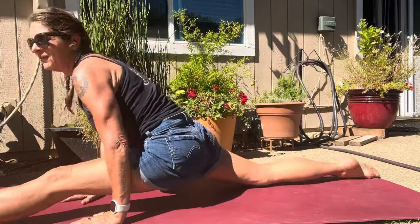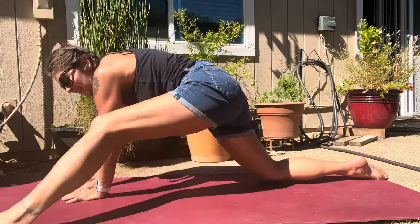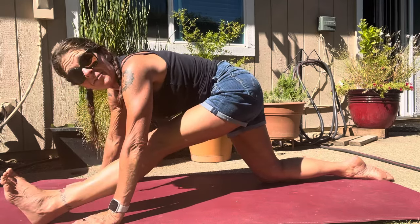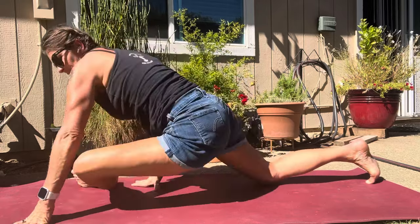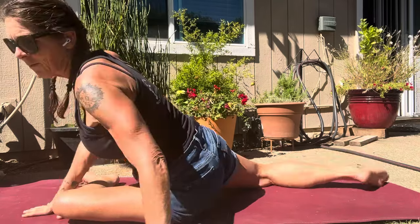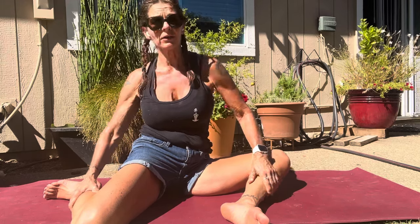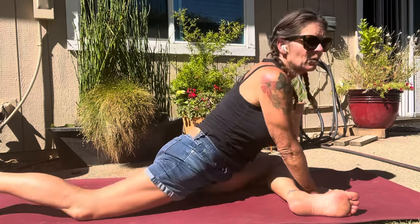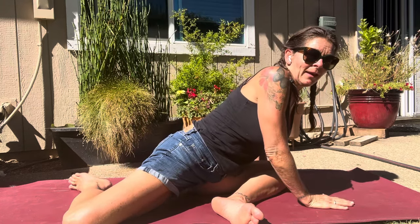If you want to slide that left foot all the way forward into splits, that's okay if that feels like it's in your wheelhouse for today — and if it's not, don't even worry about it. Now we're going to re-bend that left knee back to that lunge. Let's walk the left foot across the mat, left knee lowers, finding pigeon pose. You can have your left foot closer to the body, you can have the right knee closer — there is no wrong way to do it. You can be at 90-90 if that feels better for your legs. Left leg is forward, right leg is back. At 90-90 you'd have the left knee bent at 90 degrees and the right one bent at 90 degrees, then just hinge forward over that left hip. And we breathe here.